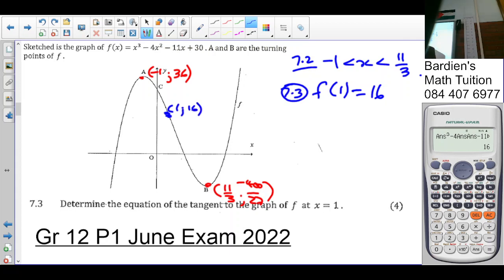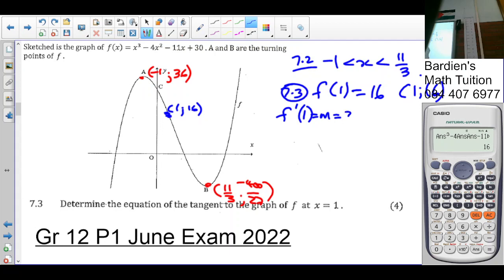Then, that's the point of contact. So if I draw the graph, it's going to look something like that. The tangent is going to touch at that point only. From there we can see we're going to have a negative tangent and a high y-intercept, higher than 16 at least. So what we're going to do is find f prime of 1, which is also my gradient of this graph, of the tangent.